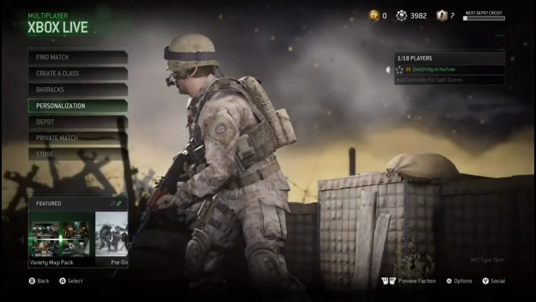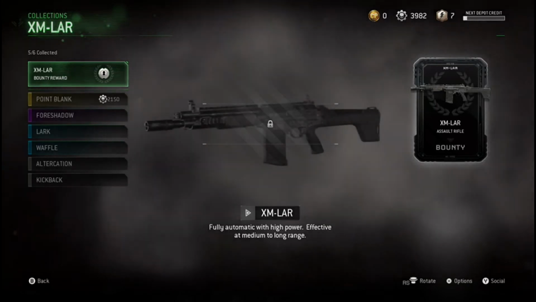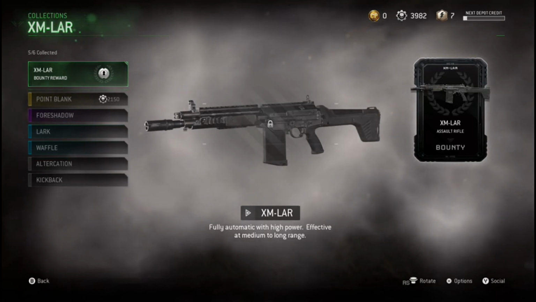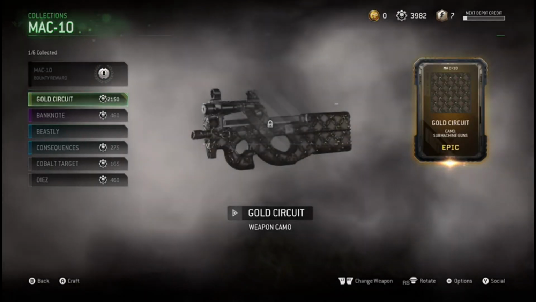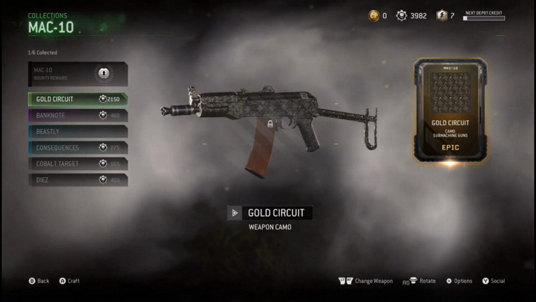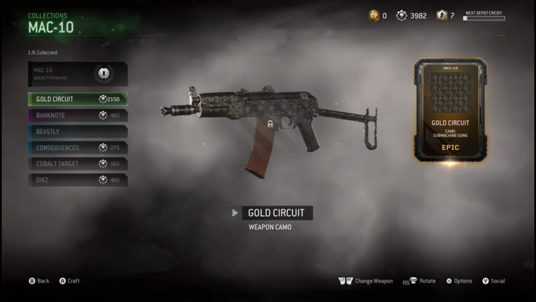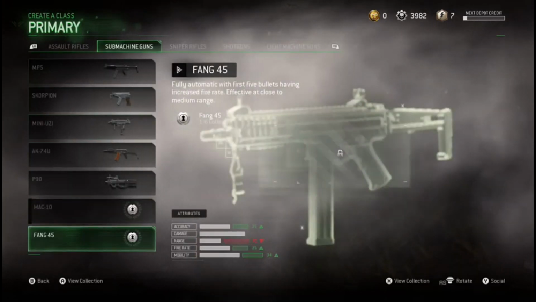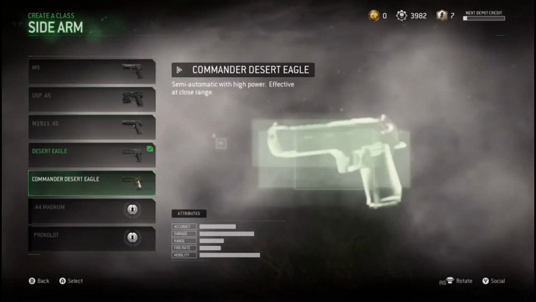All right. We're done. 3,982. Now, what I want to do is I want to take the XM-LAR. How much is that? 2,150. Oh, no. This is already taking a lot out of my pocket. 2,150 plus. Okay? We're going to go down to the MAC-10. And, nope, we're already out of money. But let's say I take 460 plus 275 plus 165 plus 460. That's 3,510. So, technically, I could get this. I can get any one gun I want.